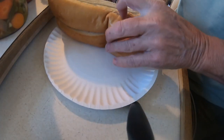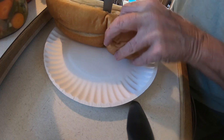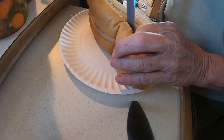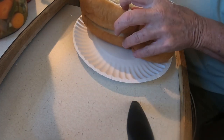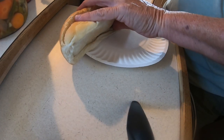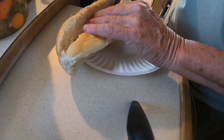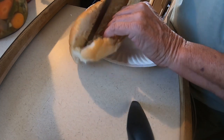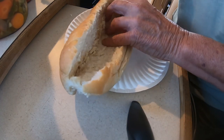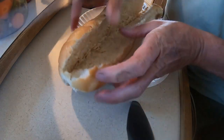And I got these submarine sandwich rolls at Walmart. They're thin. Look how thin they are. Don't know that I can eat a whole one, but I'm gonna go ahead and make a whole one. Feel like I'm working at Subway. Alright.